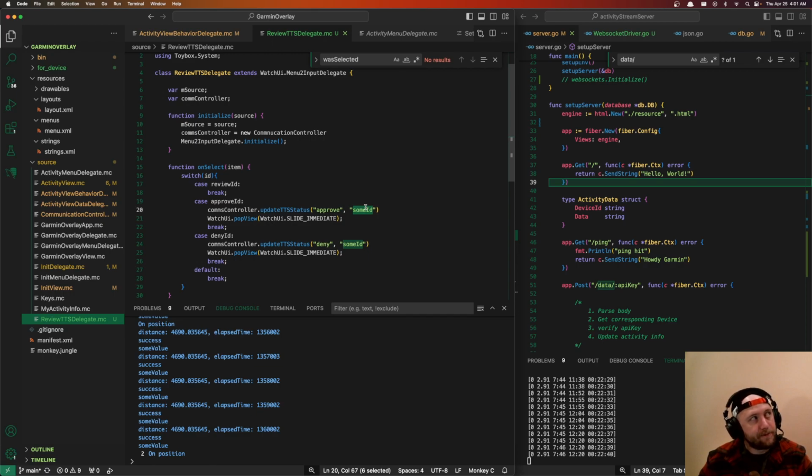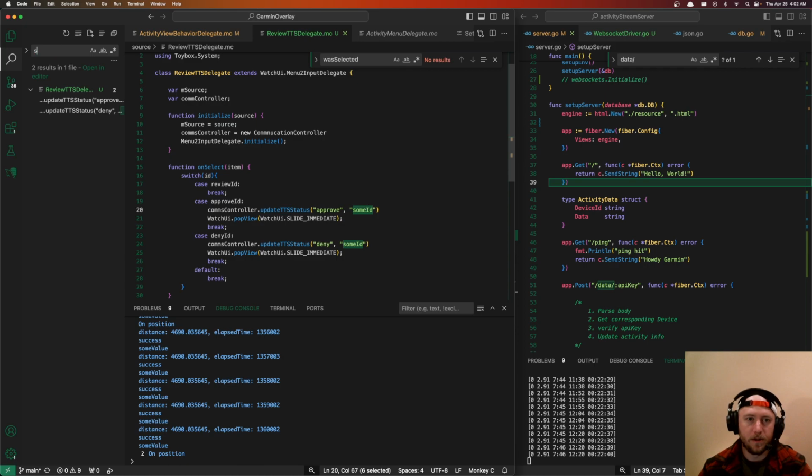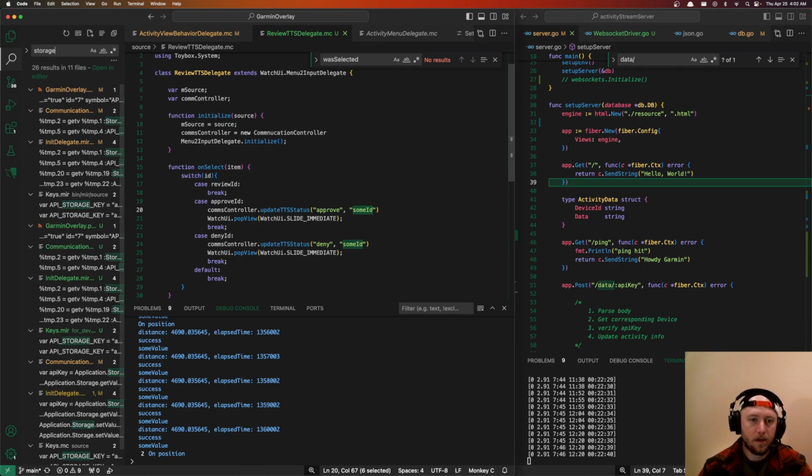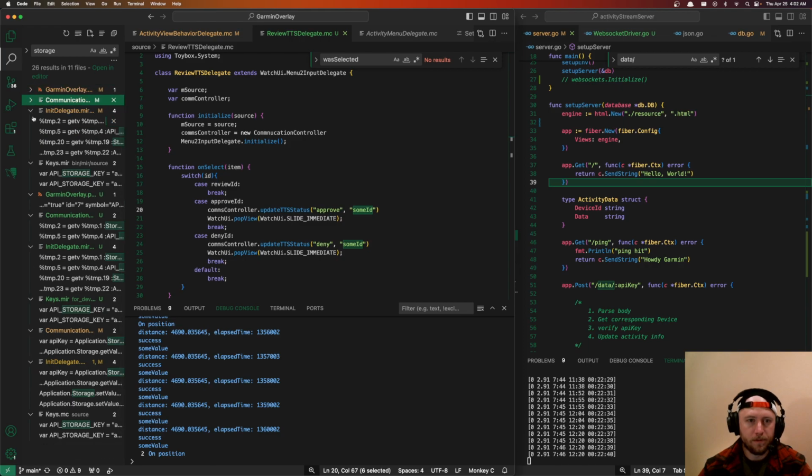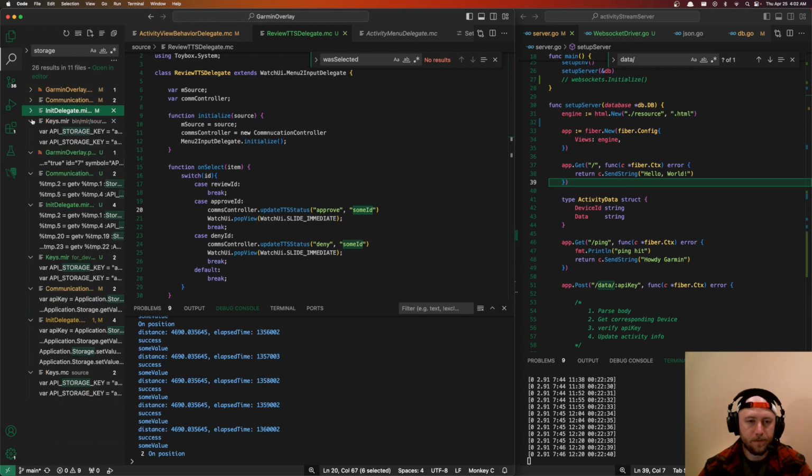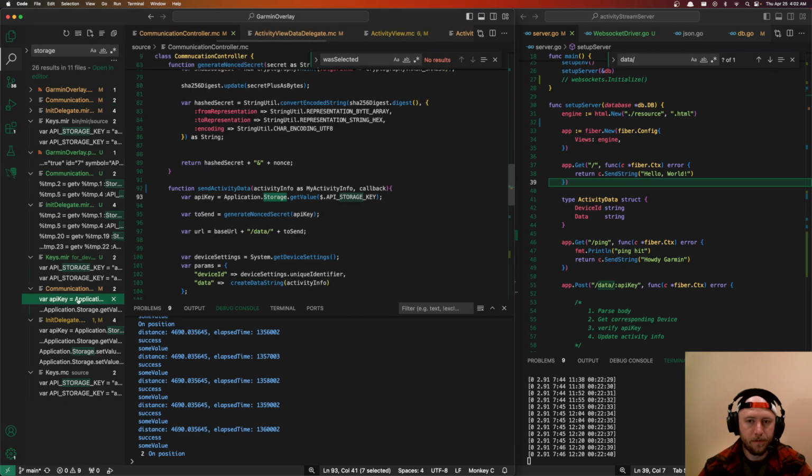It's not great, but I think that's fine. Okay, storage. I know I'm using storage somewhere. Here we are.